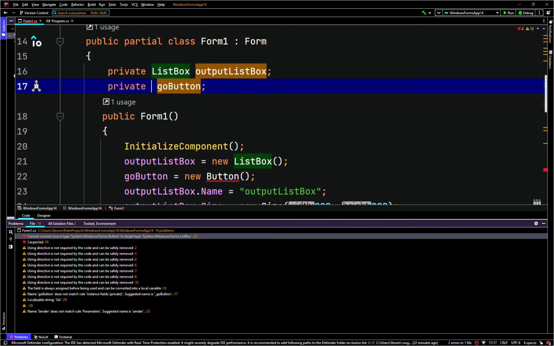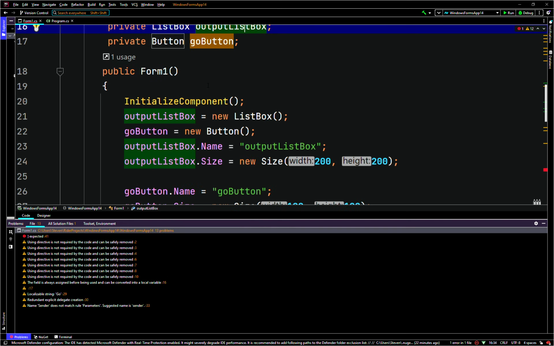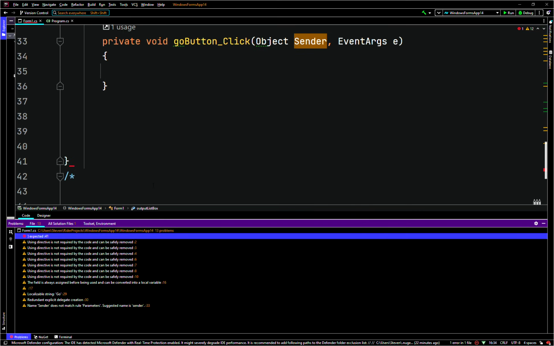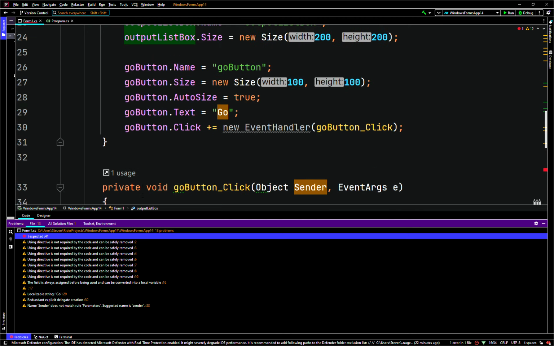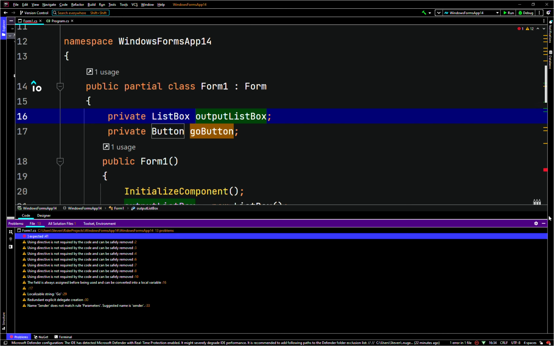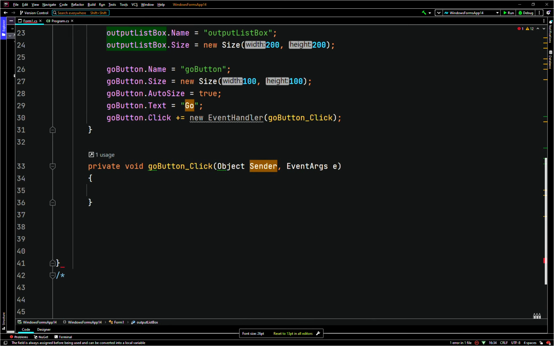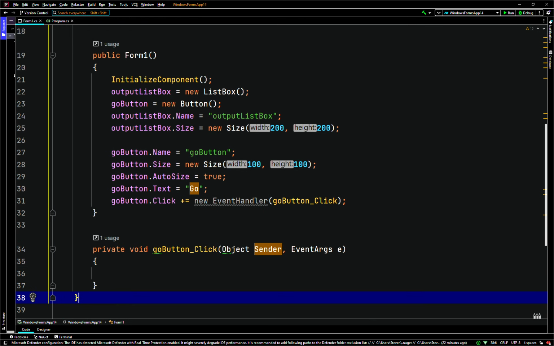So we'll change that to private button, go button, instead of private list box, go button. Alright, so now we have our namespace. Make sure we didn't take that out. Then we have our class. Might be missing a square bracket there. Okay. So we have here go button dot click plus equals new event handler. Then here we're passing in go button underscore click.